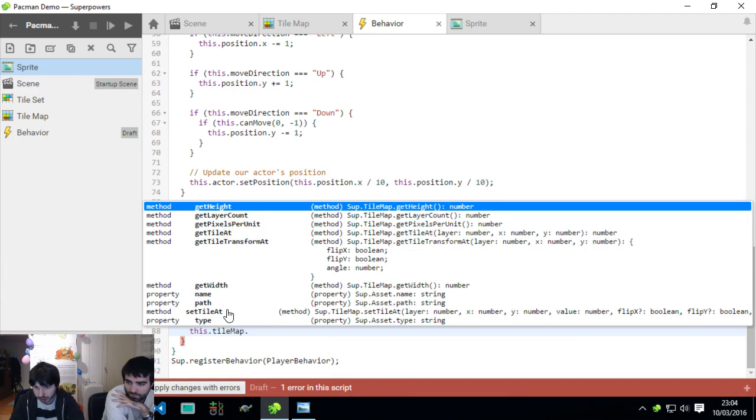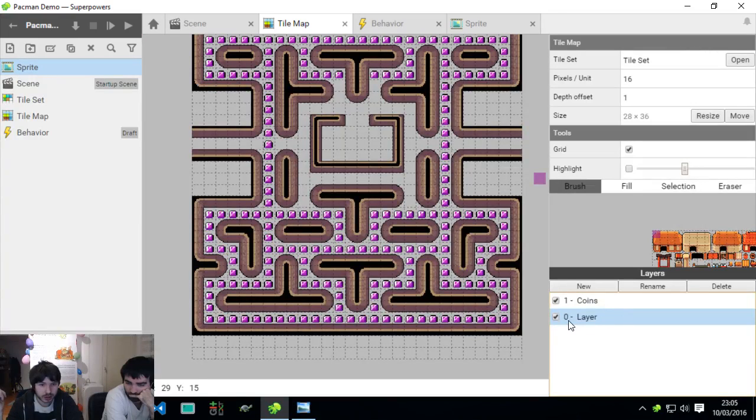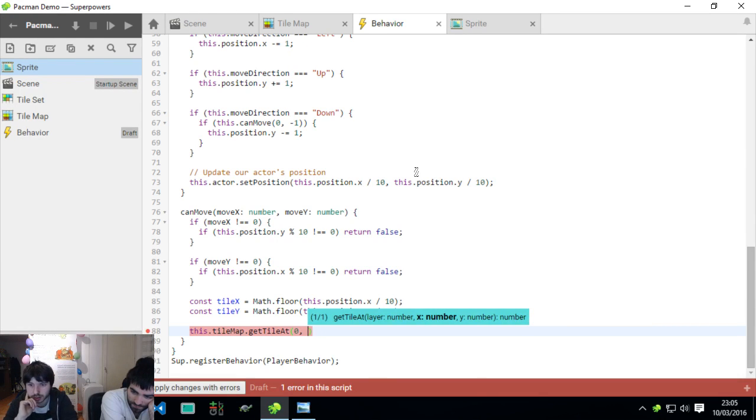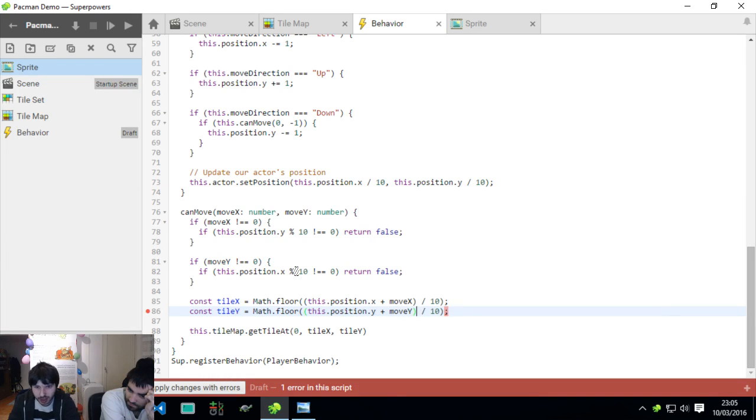And then all the way down here, we can remove this and just use our tile map. We've got a bunch of functions on the tile map, and the one we are interested in is get tile at, which accepts 3 arguments: the layer we want to check, and then the tile coordinates. So layer 0, we should probably rename it walls. Okay, so we want to access the layer number 0, and we want to check which tile is located in tile X, tile Y. And now I'm just realizing that I forgot to add our movement. So we need, of course, to apply our movement, otherwise we're not checking anything, really. So this should do it. And actually, we should do that after dividing by 10.